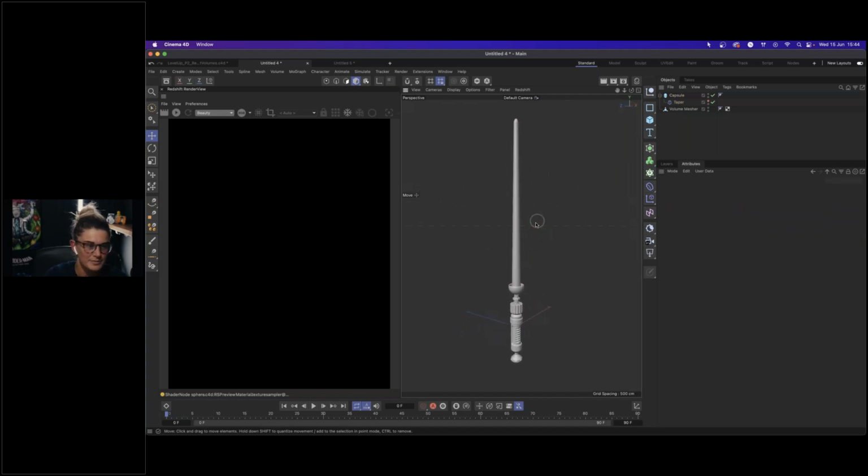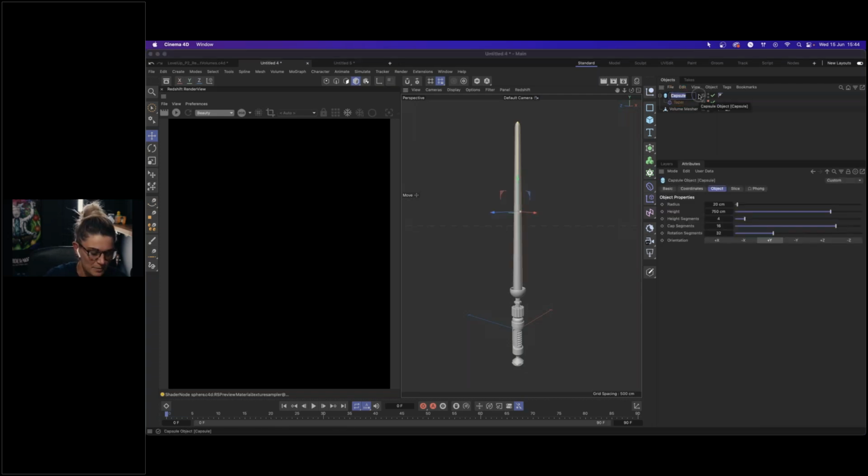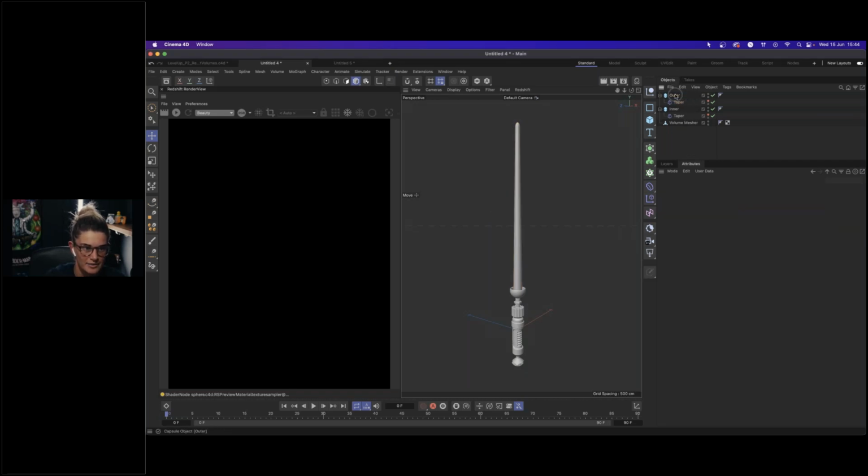Cool. So it's looking okay. It will look a little bit nicer when we have some emission and some fog volumes going on, I assure you. So this is going to be our inner. And then we're going to create a second version, which is going to be our outer. And this is going to make sense in a little bit. And then I'm going to make my outer a bit bigger, because our outer is going to be what is going to be our fog volume.